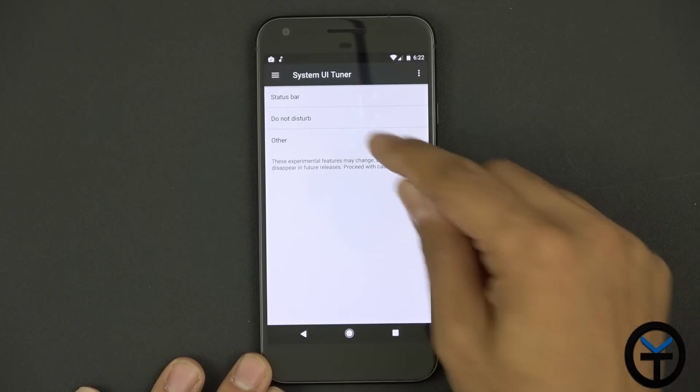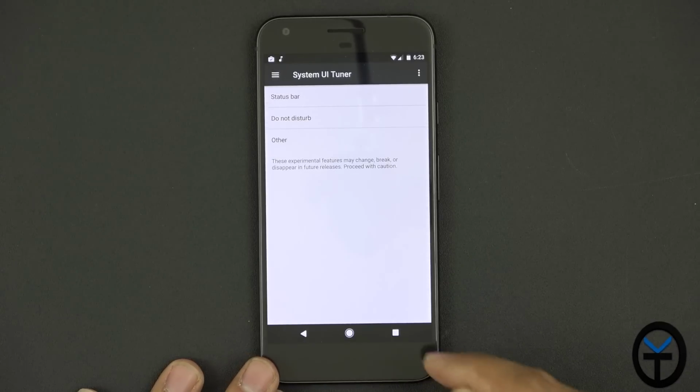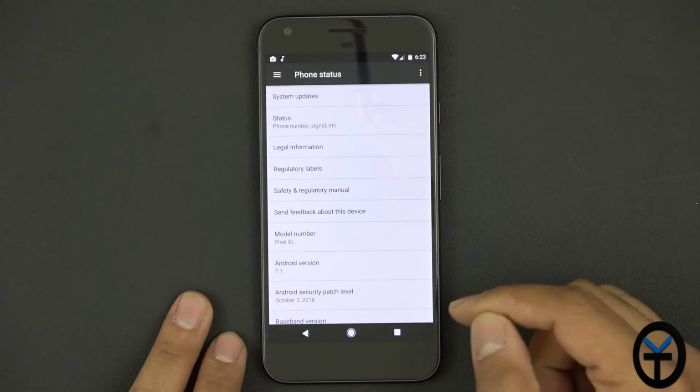As far as some of the things we want to show, the do not disturb is here and present. Volume button shortcut, very, very nice. And then as far as other, enable split screen swipe gesture, and we'll go ahead and do that for now. Let's go directly into the system.